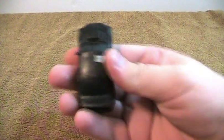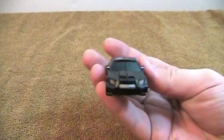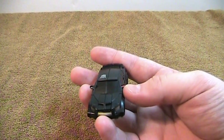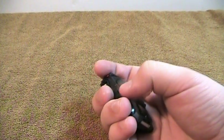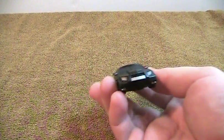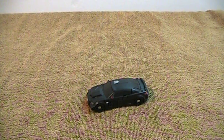His car mode, it's pretty nice. Has a nice tampographed Decepticon logo up there. And one thing that caught me by surprise is if you look at the front, the front of this rear view window is red. At first it doesn't look like this one is painted, and I thought, oh god, they messed up the paint. But no, it's red here and blue here. So this almost strikes me as a police car. So that's an interesting design. I never would have thought to do that, but it's interesting.